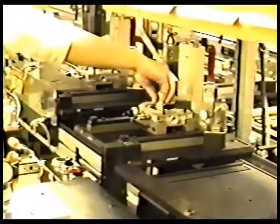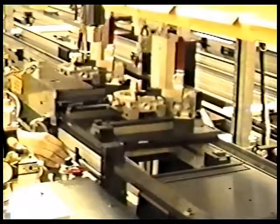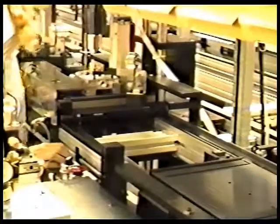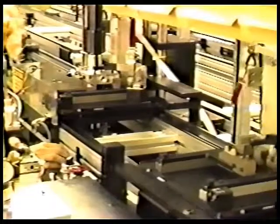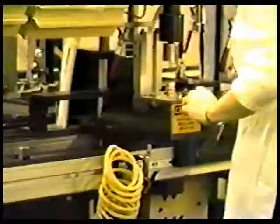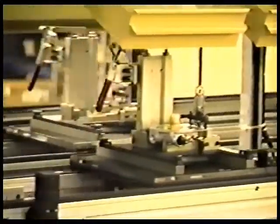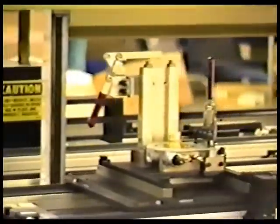At the first station, the main assembly casting, with some of the parts hand-tightened, is clamped down in a precise position on a pallet. Automatic wrenches tighten the spud to the proper torque. The unit then moves to the next station, in response to the computer program which controls the movement of the pallets.